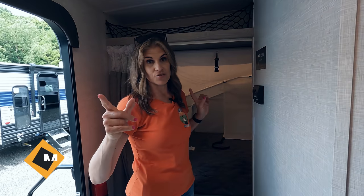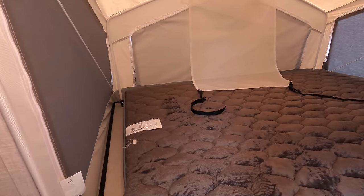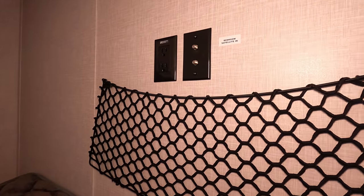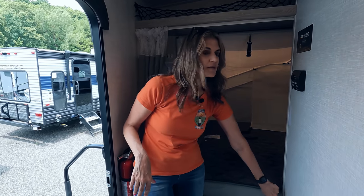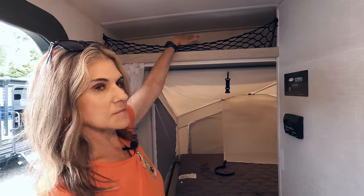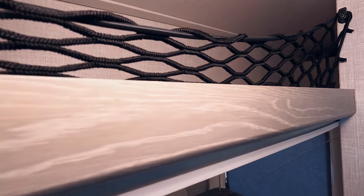As Izzy said, on both sides you have these beds — these are actually heated mattresses. So when it starts to get a little chilly in the fall or wherever you are, that's a nice perk. In here you have a hookup for TV, a couple of outlets, and some netting to keep stuff in. You also have a couple of outlets right next to the bed. Here's your cooling and heating system. This is wired for solar, and you also have storage space up top that goes down pretty far so you can hold a lot of items.